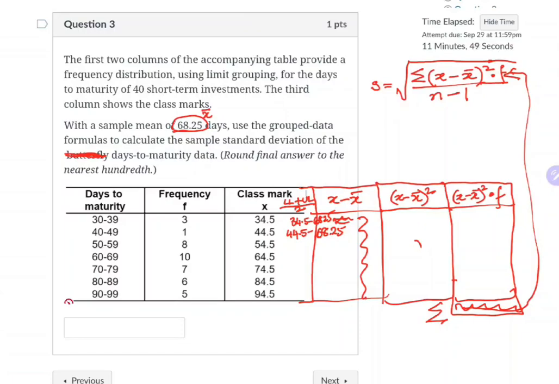That's your standard deviation. What is the variance? Variance is the squared standard deviation, that means whatever value you get before you take the square root of it. So this is how you're going to go about solving this specific problem, finding standard deviation from grouped intervals. Hope this helps in completing the homework.